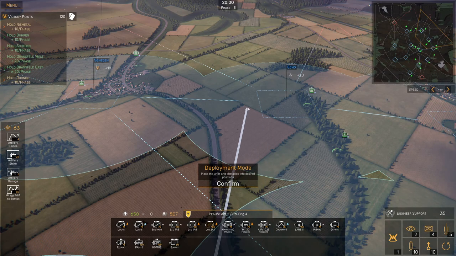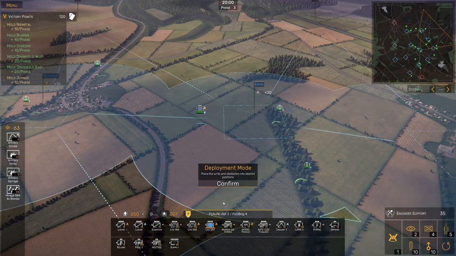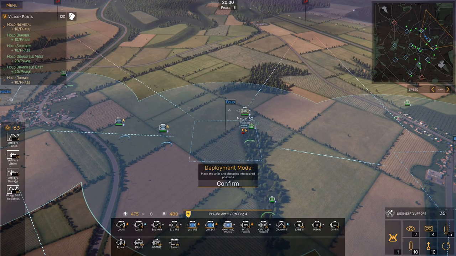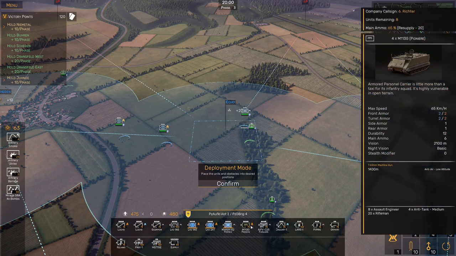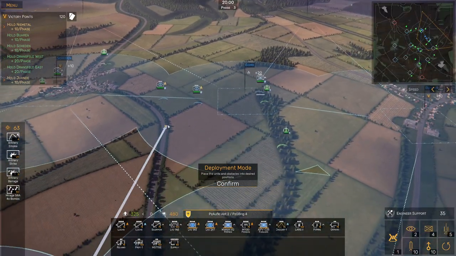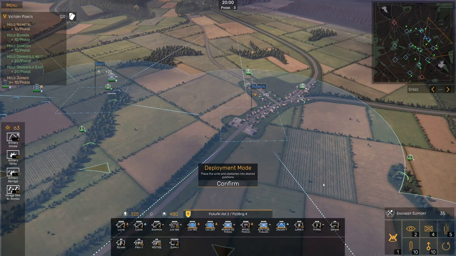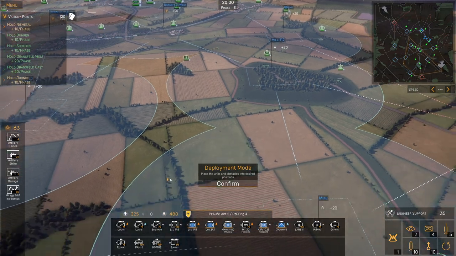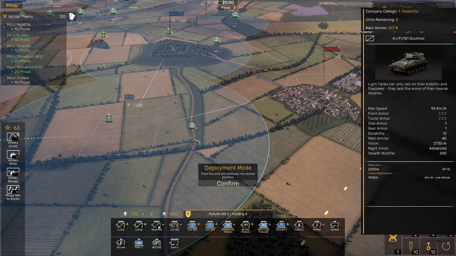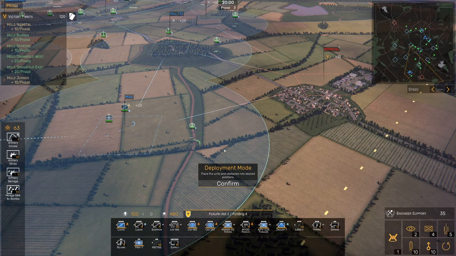Alright, let's deploy some vehicles. Definitely want my Leos out here. Some Marders in that direction. Some Fusiliers over here. I definitely want my Jaguars on the field. We will be facing a lot of armor. And I think I will want to try to take out the enemy position over here, then move these guys up to the front.